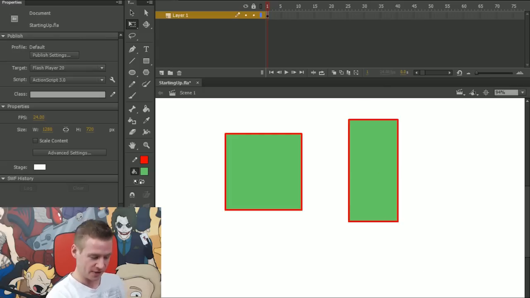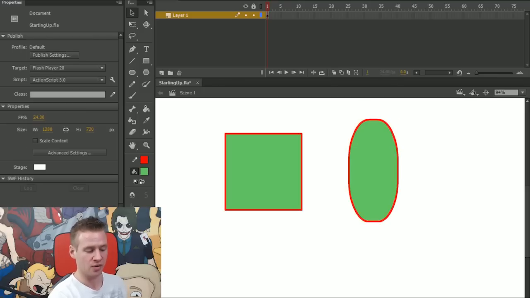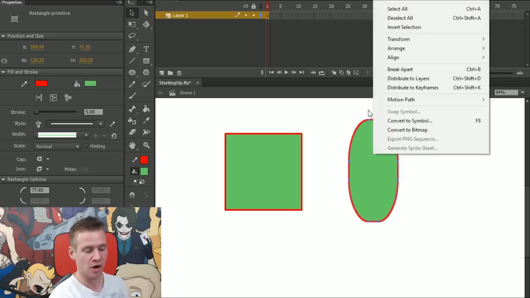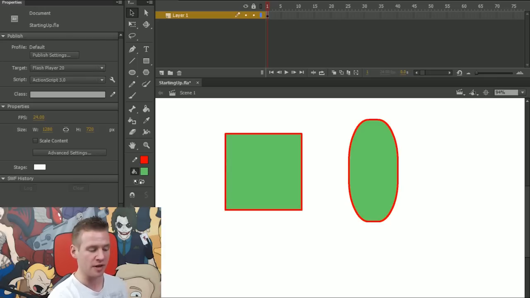And also, as you can see with the selection tool changed, you can add curves to the corners. So it's easier to create simple and more uniform manipulations, but it's also harder to create more complex transitions and art edits. The other thing though to keep in mind is with the selection tool, you can actually right click and select break apart. And by doing so, it turns it into the same type of art as the actual square you've drawn.